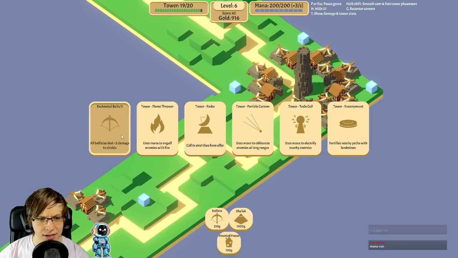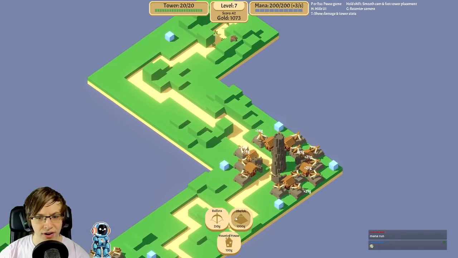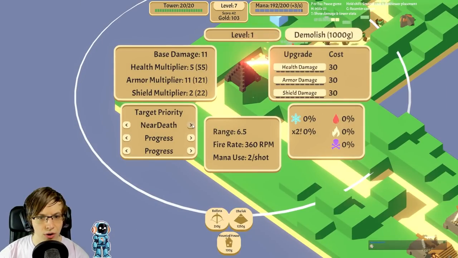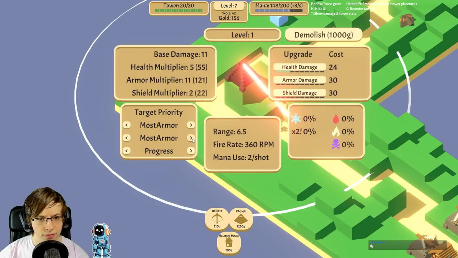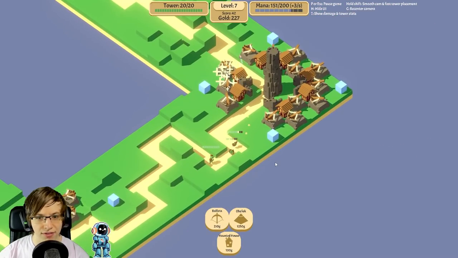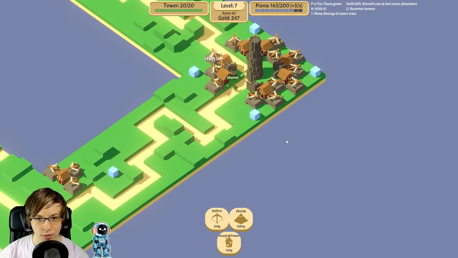I'm not getting the upgrades I need either. Okay, ballistas do 2 damage to shield. We'll just keep doing that. Okay, finally got an obelisk. We're going to put an obelisk right here, and we're going to have it do the most armor here. Most armor, then we're going to do most health, and then most shield. Okay, so we have a single obelisk out. Obviously, it's eating up a lot of our mana here.